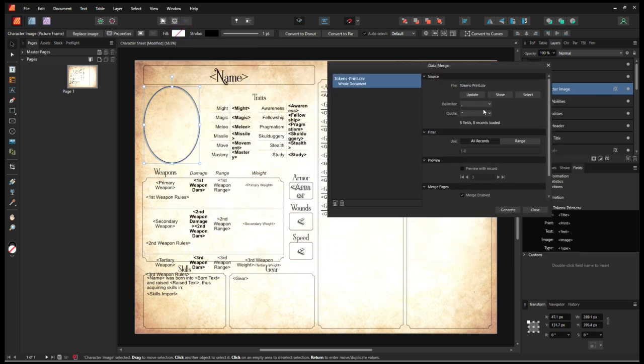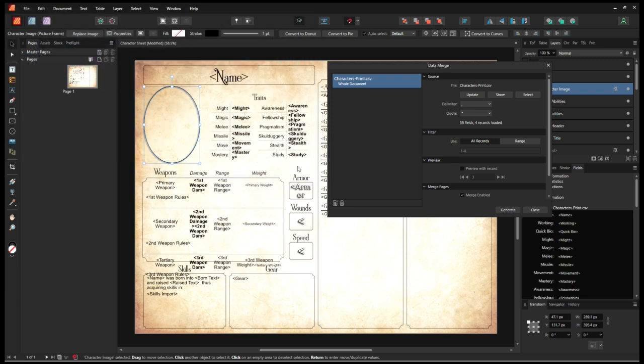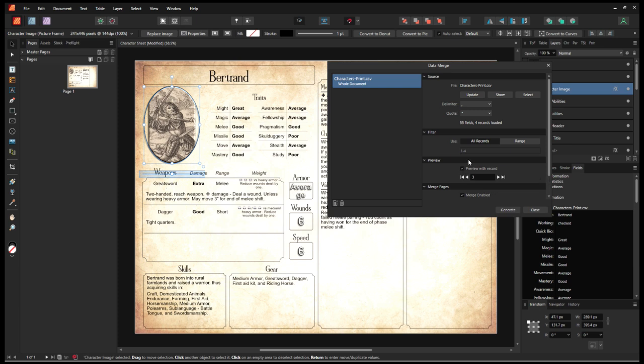So what you get here is kind of basic functionality. You're going to select your CSV file that you just created and update that. And now you can see what that looks like with the Preview Record button.